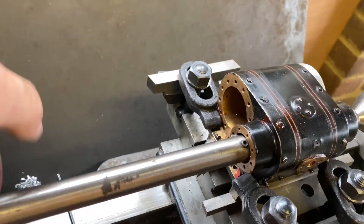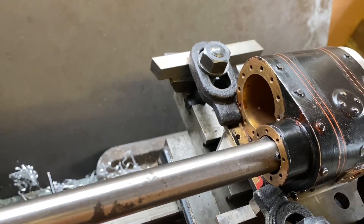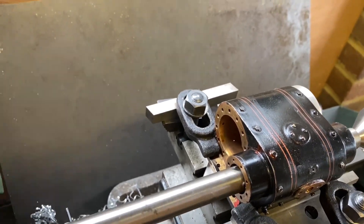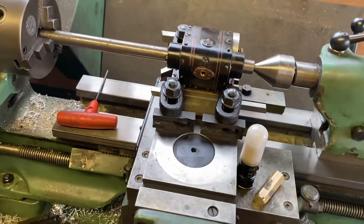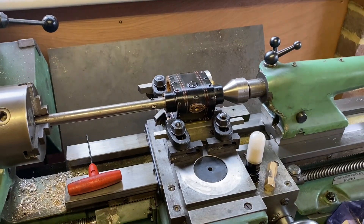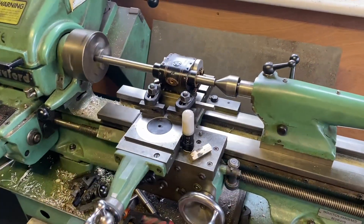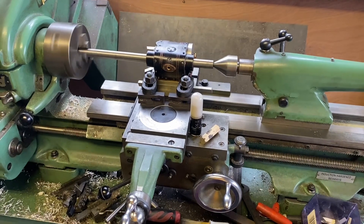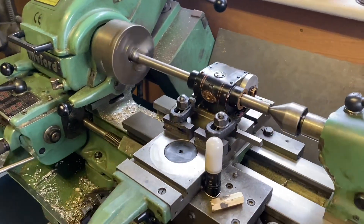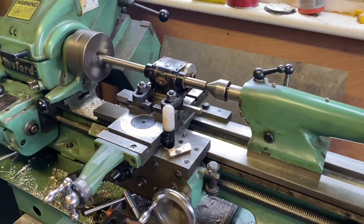For this first pass I've set the machine up, turned the tool through by hand, and it's clearing at the end. Going a bit further in, in two or three places it's just touching. So we're going to start the machine up, pass the block across, and take a cut right through, then see where we need to go from there. This would be worse than watching paint dry, so I'll come back when the cut's finished.